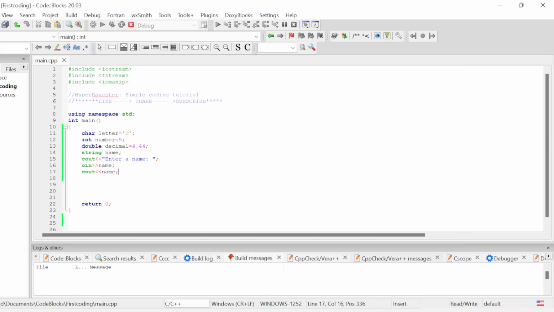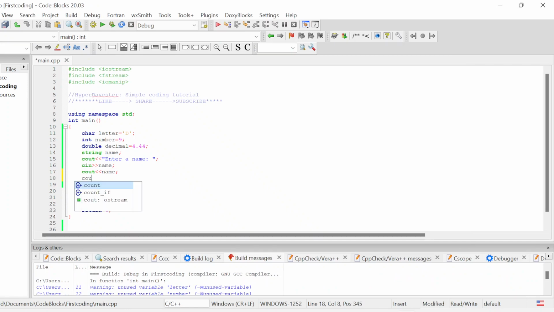Once you do that, what if we want to connect two things together? You can do that as well in C++. Once you write cout, put a less than symbol, you can input the name. Let's delete this piece of code above just to show you how the C++ programming is done. So you have cout, less than, name. Once you do that, you can put less than in order to connect this, and you're going to put double quotation marks in order to write a statement, let's say 15.